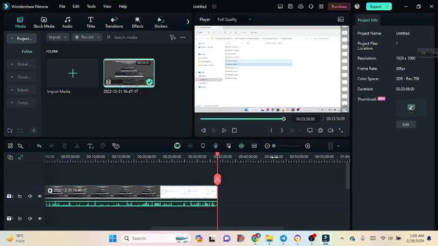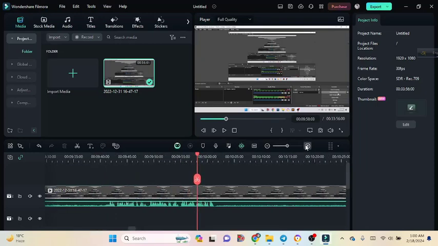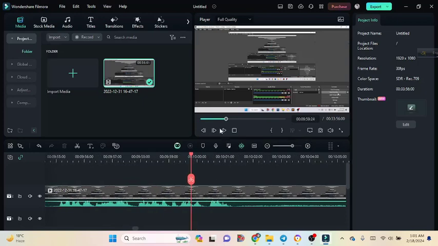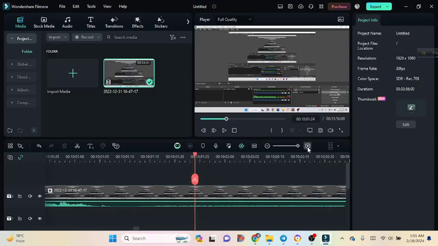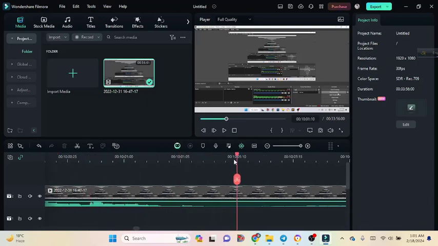Now I want to cut a specific part in between the beginning and end, I mean any specific part. Now I have to select that area. Suppose I want to cut a specific part from 10 minutes. So of course you can play the video to check it. So I want to delete from 10 minutes 1 second. Here you have to put the selector at the beginning of our selection area. So our starting selection area is this time. So I will put it here, and then I will click on this cut icon.